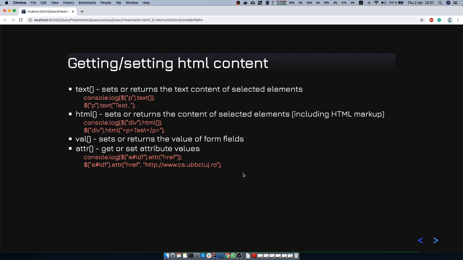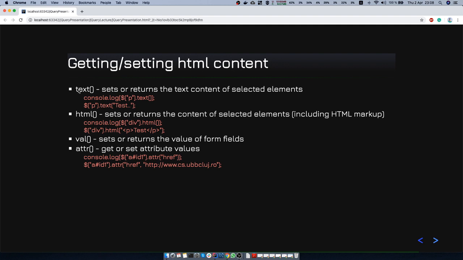Getting and setting HTML content. So of course what we're doing in our page, we're basically setting text, we're getting text, we're setting other HTML elements and so on. So for instance, the text function sets or returns the text content of selected elements.